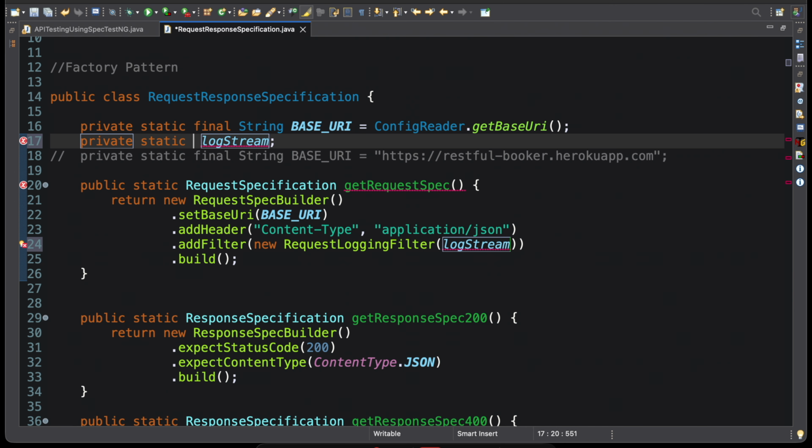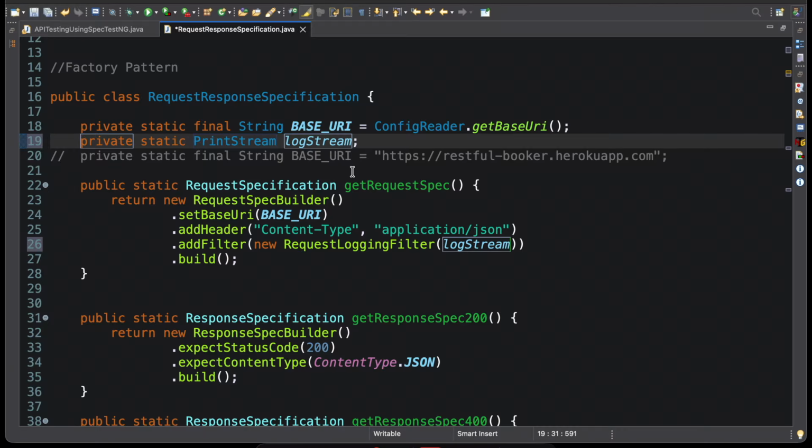It's a very common class we use, like PrintStream. This is the class: public static PrintStream logStream. Okay, and let's make it static also, private, and also we can make it final. Let me check whether we can make it. No, we don't need final.